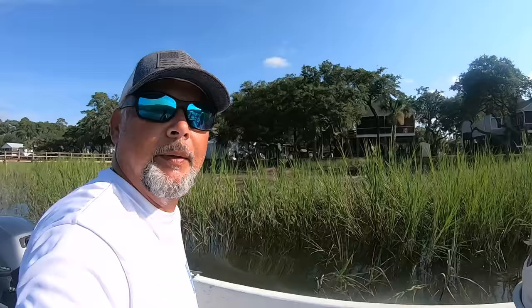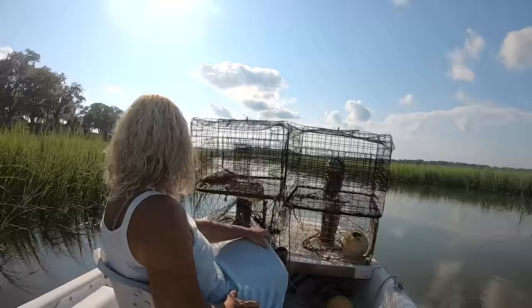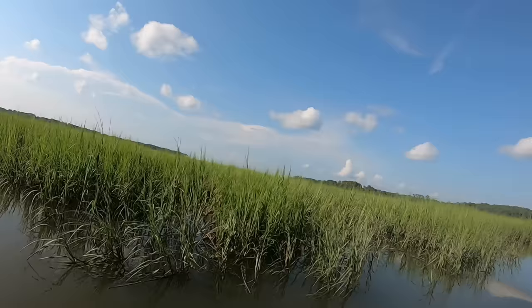Right here in Beaufort, South Carolina right now, if you're looking to come down here and do some fishing, the sharks are everywhere. It doesn't matter what you're using to bait for fish. You should definitely be able to catch a shark right now.